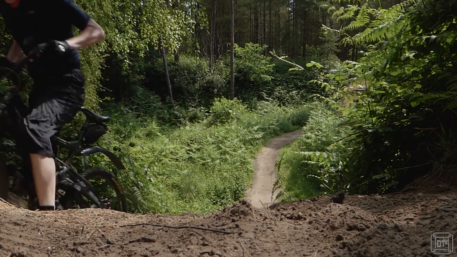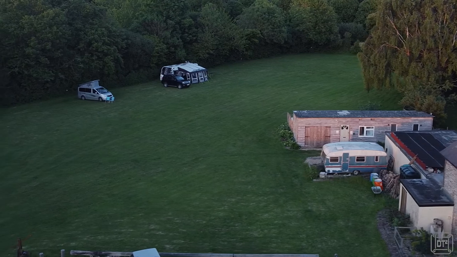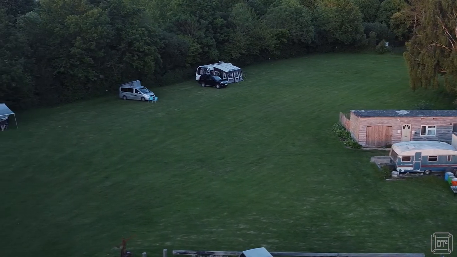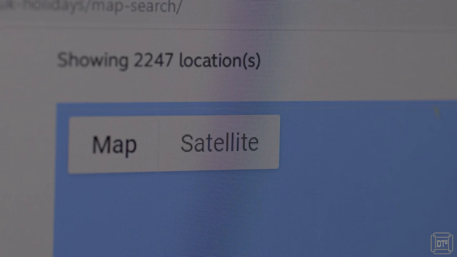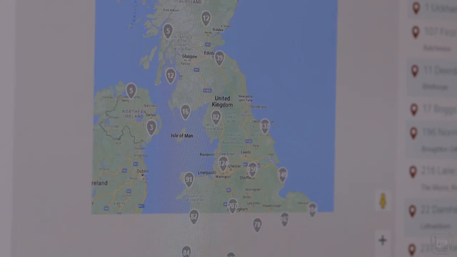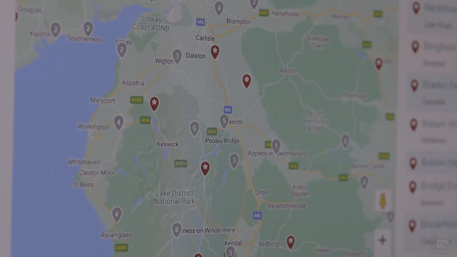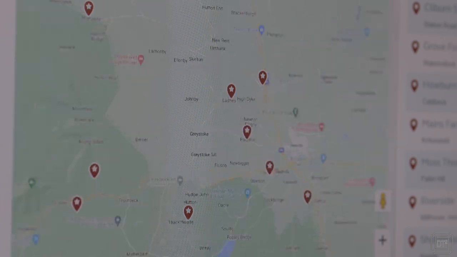This is especially true of CL sites if you are a caravan club member or CS sites if you are in the camping club. CL and CS sites are small sites frequently on farms where a maximum of five vans or tents may stay. There are over 2200 CL sites and about 1300 CS sites covering most of the UK. Their size means that they are far more likely to be in more remote locations which is perfect if you are looking for less busy roads to cycle on or off-road tracks to explore. If you are interested in cycling a specific route then there is a fairly high likelihood that there is a CL or CS site within cycling distance of the route itself.